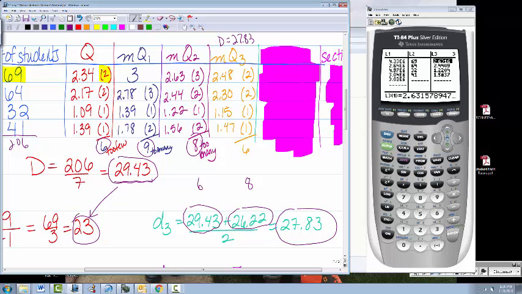So it's between these two divisors that actually work, right? I'm sorry, wrong. I said that wrong. This one, which is 29.43. So what we're saying now is the divisor has to be between these two. Because when I divided by 29.43, I got 6. When I divided by 27.83, I got... Wait, that's 6 again. I'm getting confused. I screwed up. Hold on.